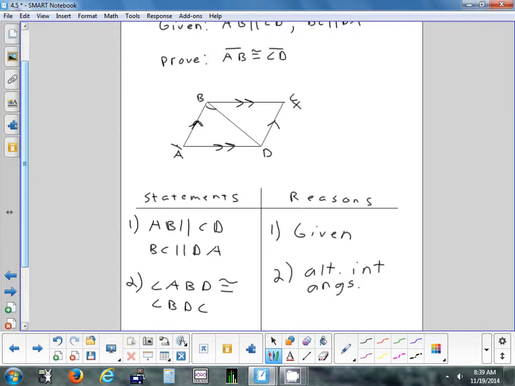And that's not the converse, just the theorem. Okay, do we have anything else there for alternate interior angles? Can't we say segment BD is congruent to segment BD? We can, yep. But if we're going to talk about angles right now, let's do everything we have to do with angles, and then we can talk about a segment. But yes, we do need to talk about that too. So what other angles are congruent here?